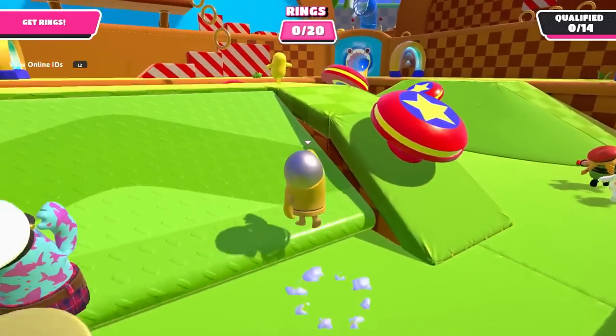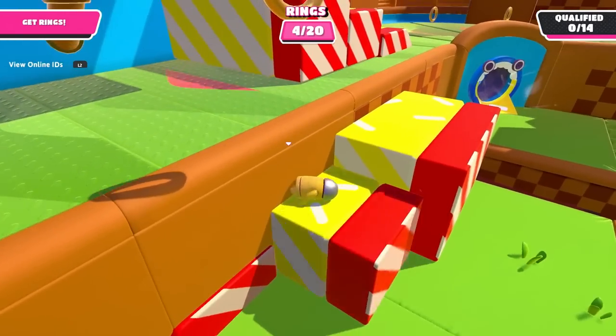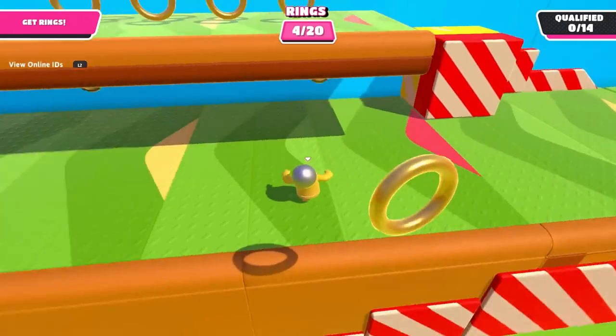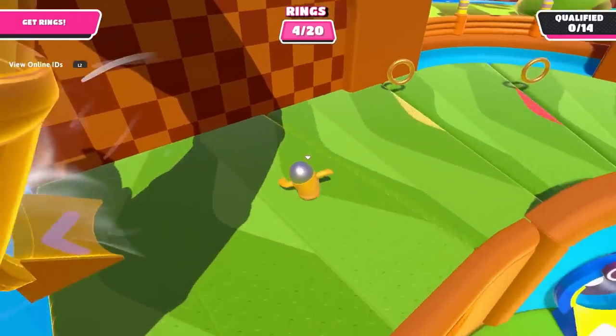Ooh, look at this. It looks like we got the Sonic the Hedgehog one. That is so cool. Once again, this one's really uncommon, so it's always really fun to see it. Oh no. Ooh. Oh, it got up. Whoa, wasn't expecting that. Okay, so maybe we can loop around and get some of those extra rings. We'll have to wait and see. Oh, I really could have used those.